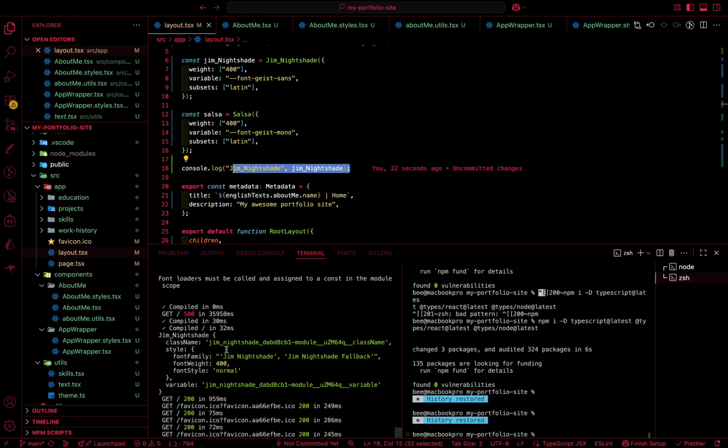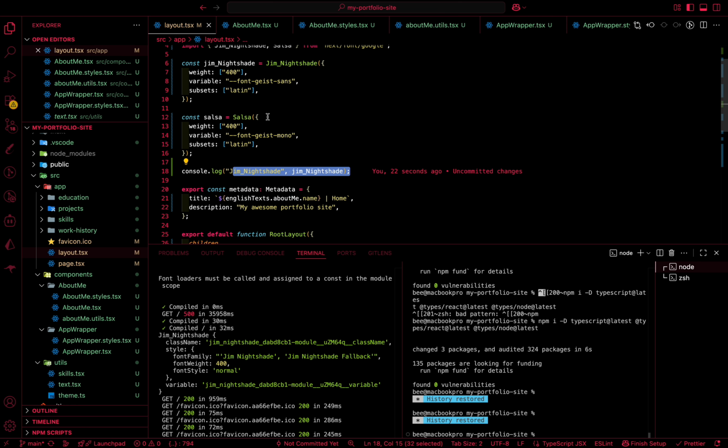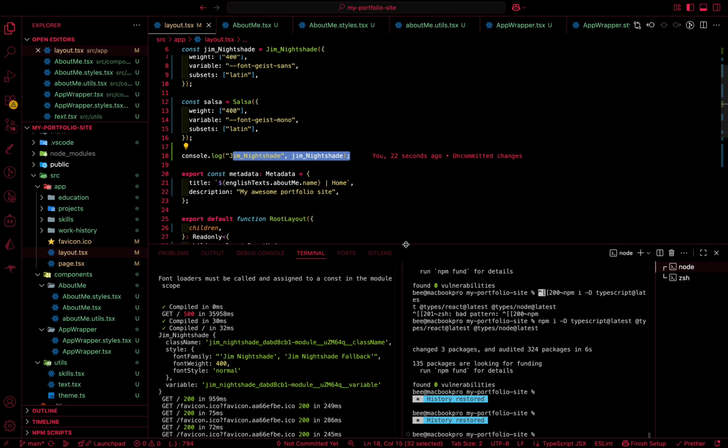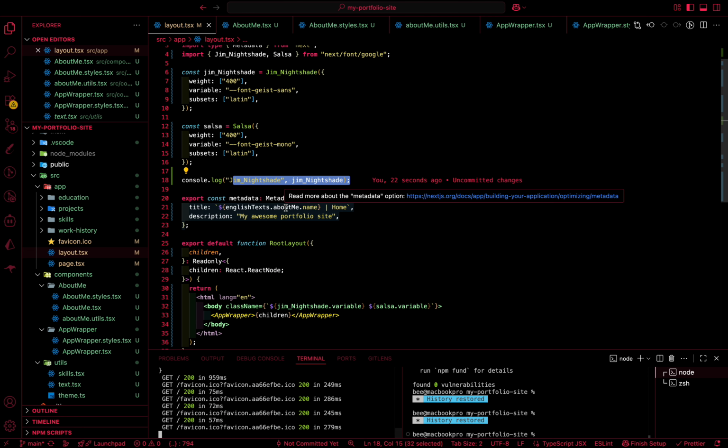It's on the server. So as you can see, when we log gemNightshade, we get the class name, which is what we're adding here to the body. We get the font family, gemNightshade, so if we want to use it, we're going to be using this. We get the font weight that we selected, which is here. And then the font style is normal. So this is just proof that this component is running on the server because it's getting printed here.